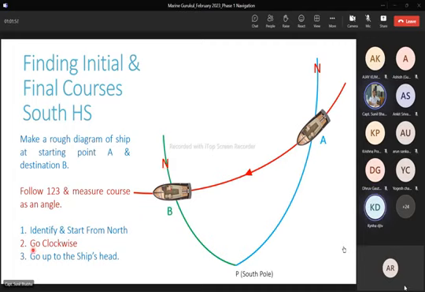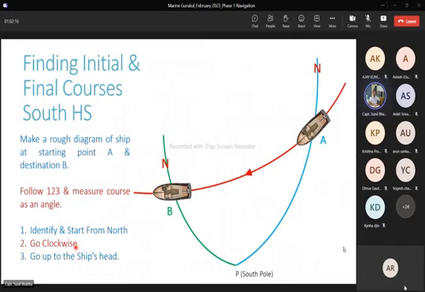Now in this triangle we have to go clockwise. Go ahead, beta. Yes, sir. This identification starts from north. For northern courses, I understood. But for southern courses, how did you identify which is going towards north? Can you explain one more time?